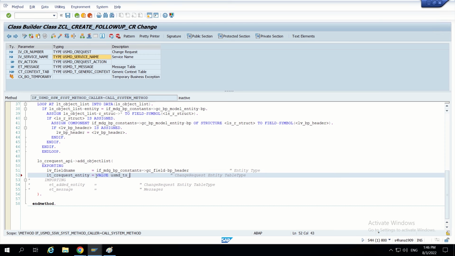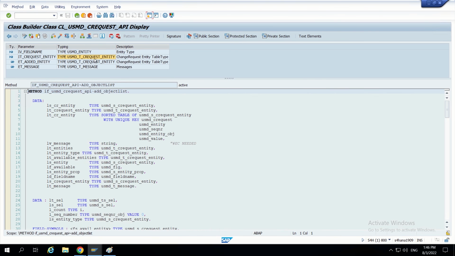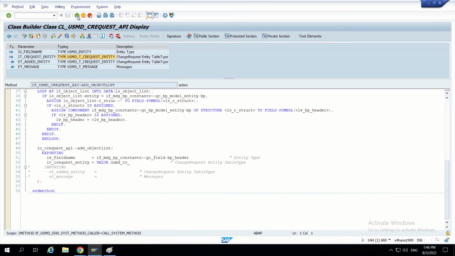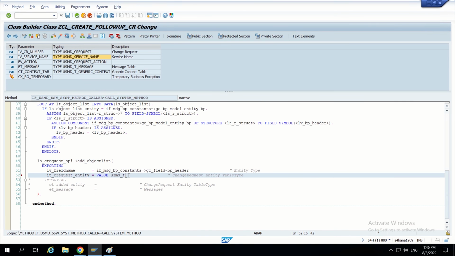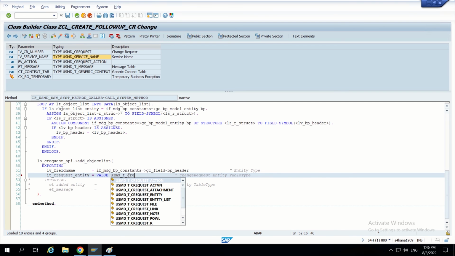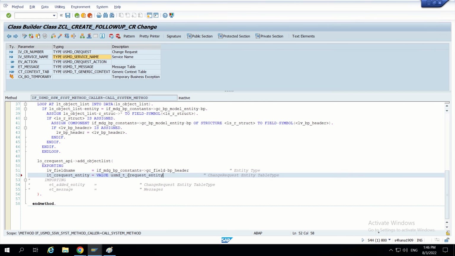USMD TC request entity. So inside this, because it is a table, we have to use two brackets here. If it is a structure, we can just use one bracket. So because it is a table, I am using this.